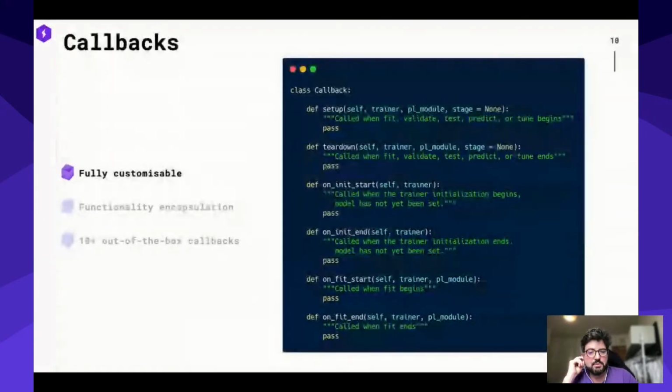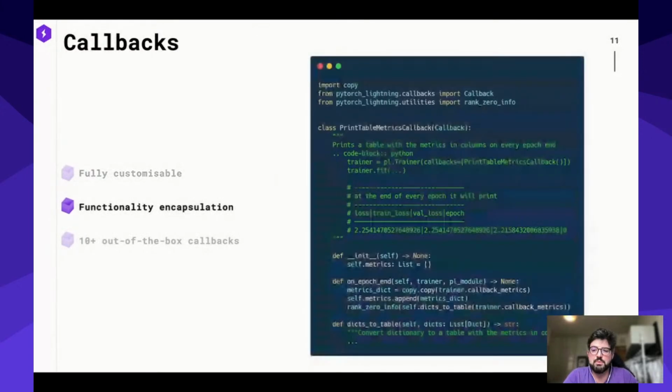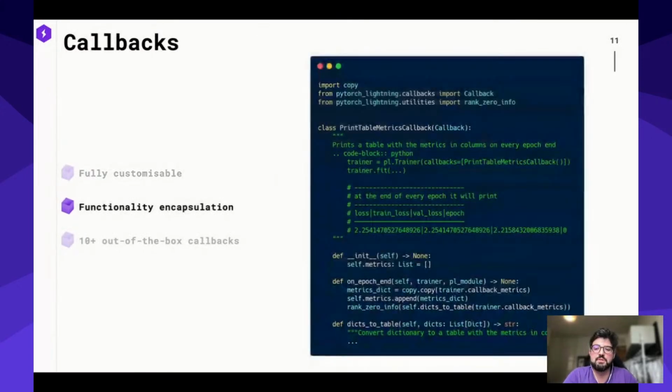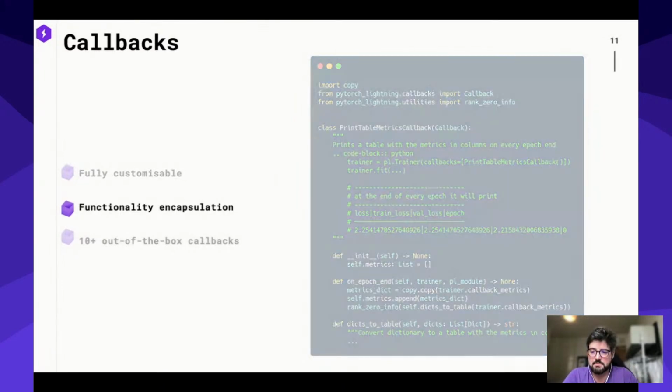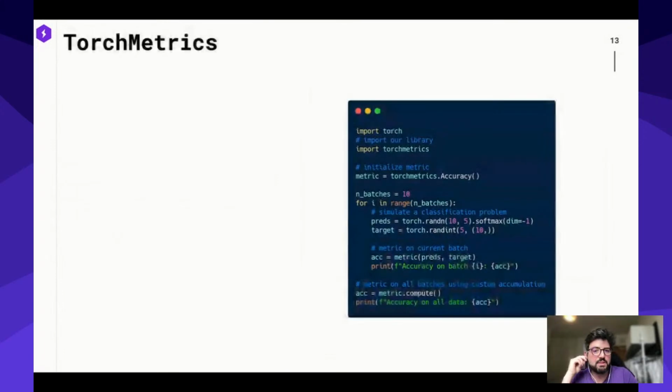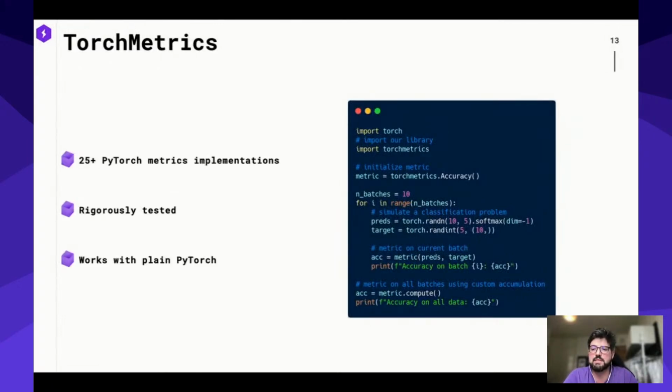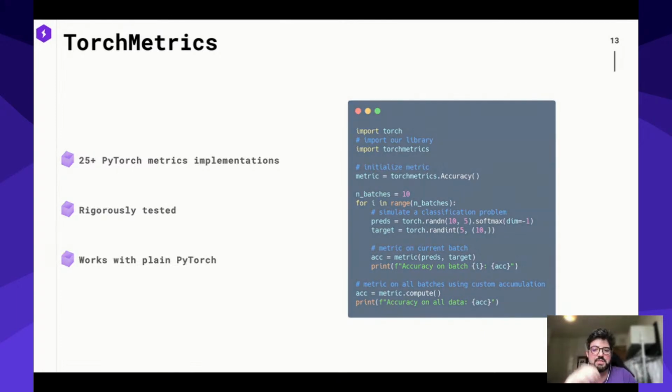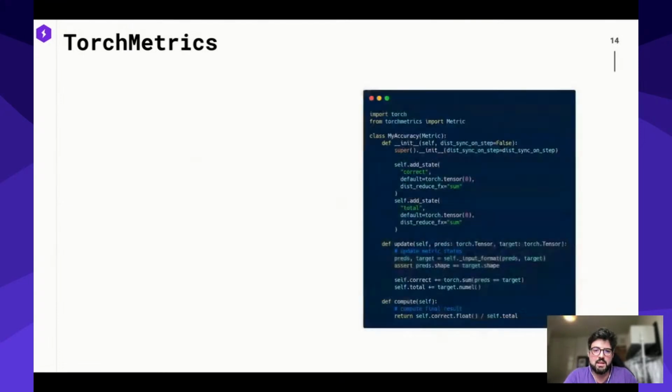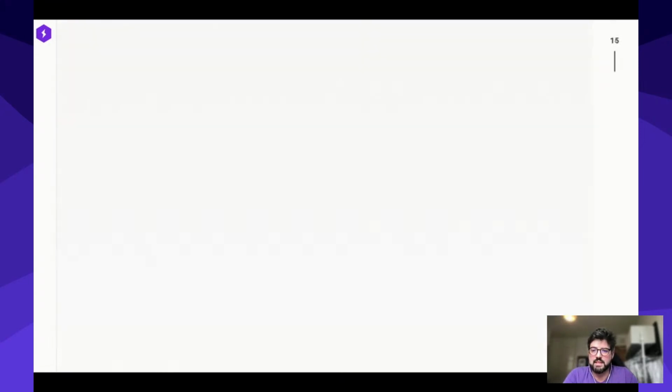There are also callbacks, which enable encapsulation of certain functionalities and enable extending PyTorch Lightning. The last ones are metrics. We have a library called TorchMetrics, which comes with 80 plus built-in metrics, works with plain PyTorch, and supports distributed training.